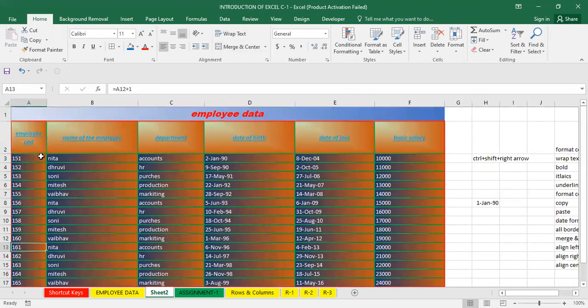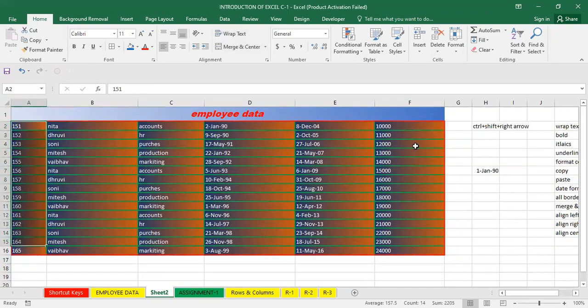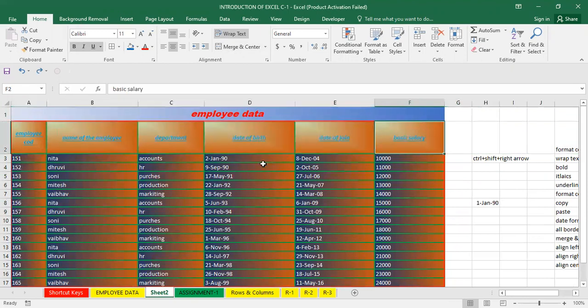Anita ji, now you tell me, suppose if I delete this thing, will you be able to differentiate between this employee code and basic salary? Are you getting which one is the employee code? No, we only get the information because we have particular headings. So I want to create one format here. I want to provide currency. So just make a selection of the basic salary. Click on 10,000. Control, click on 10,000. Control shift down arrow.